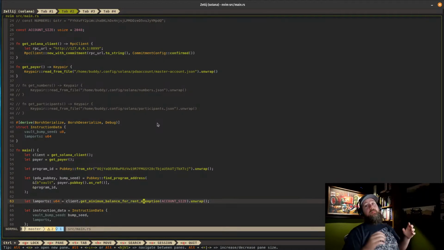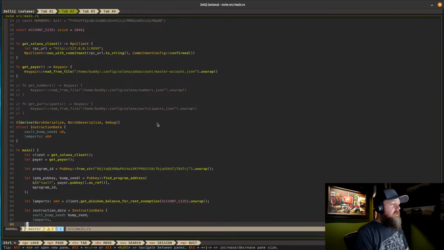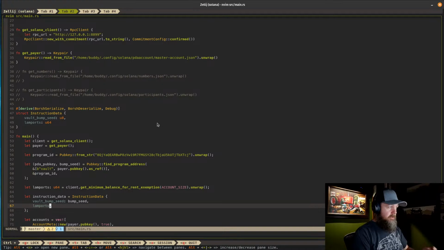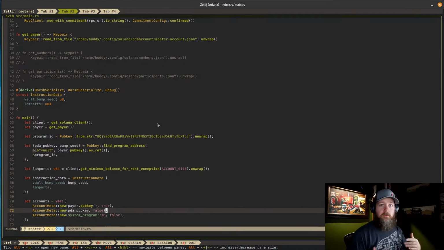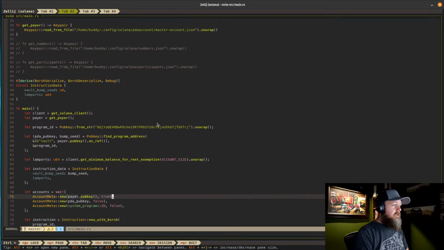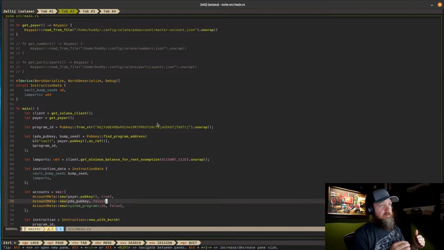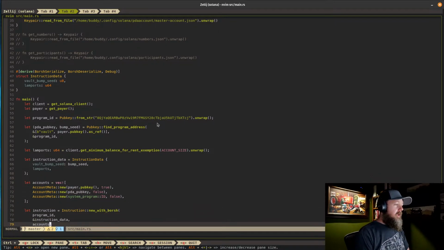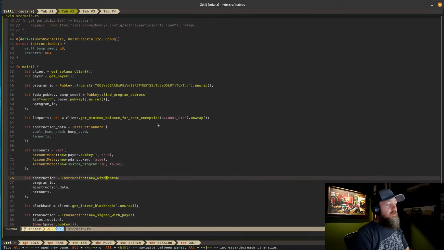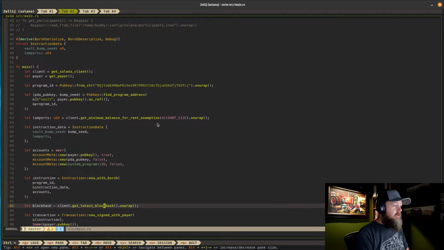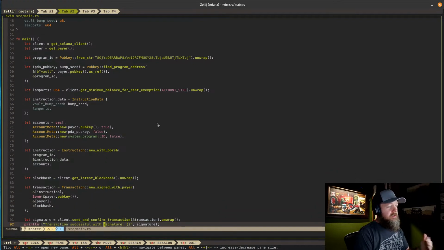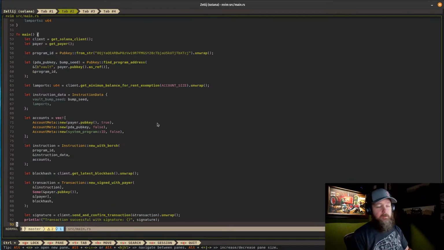Then we've got to pay rent. We've got to say, hey, I want to be able to run on chain, so we need to know how much it costs. And this is where we're doing that. Then we're saying, hey, we have some instructions that we want to do. These are the accounts that we're going to pass in that we're going to use. In this case, the payer, the person that's doing the thing. Also, this is what we want to use for doing the PDA. Then we are going to serialize those instructions, pass in some information. Then we're going to create a new transaction, send it along, sign it, send it, confirm it. All right.